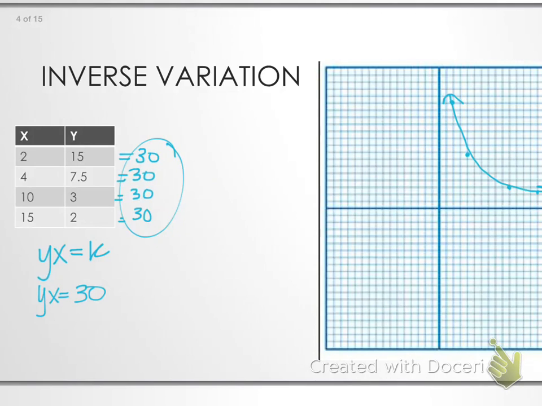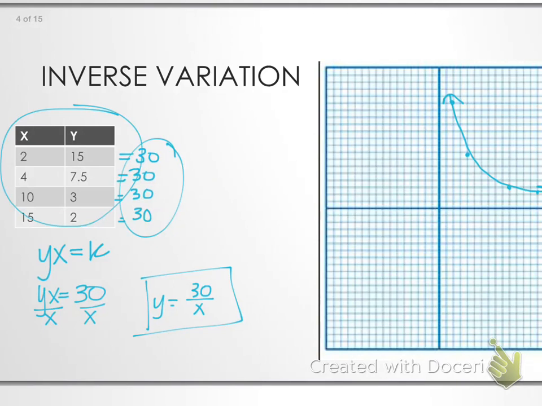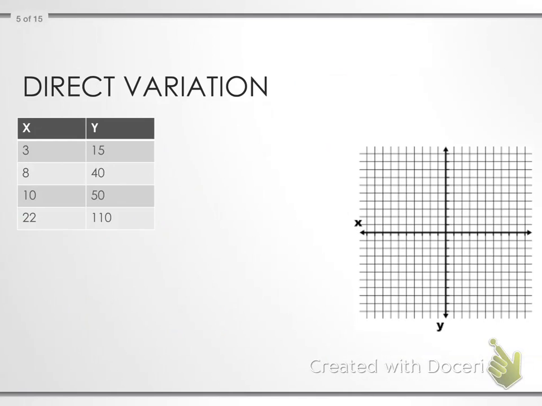But whenever we look at our equations, we look at them as y equals mx plus b. So I get that x over by dividing it. So here is the main equation that I want to see when we're talking about inverse variation. Okay, so you're always going to do this y times x first to see if you can do an inverse, or our next option is going to be this direct variation.